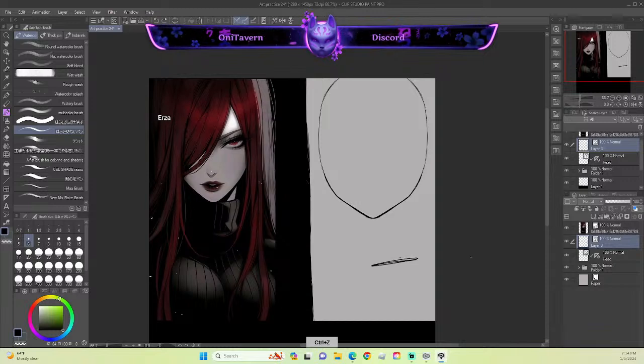Like it's crooked. So her neck would be right here. And then all this darkness actually kind of makes it hard to figure out where her shoulders and stuff are.